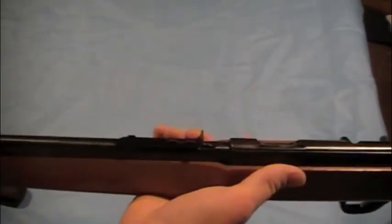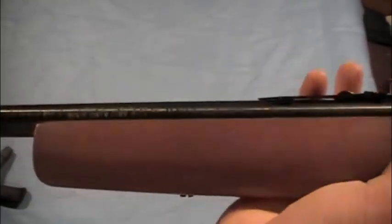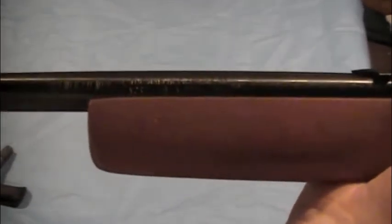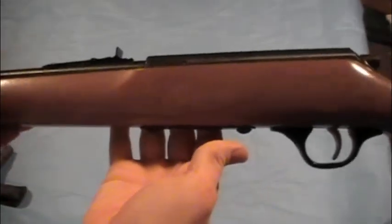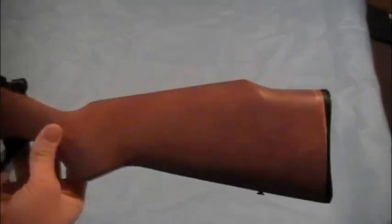Yeah, as I said, this used to be his. I think he got it around the time he was in his early teens, so that would match up well to the date of production. And he gave it to me around the time I was 9 or 10, which would be about a decade ago. And for its age, 25, 30-ish years, it's in very good condition. The wood has held up well, hasn't been beat up too much.